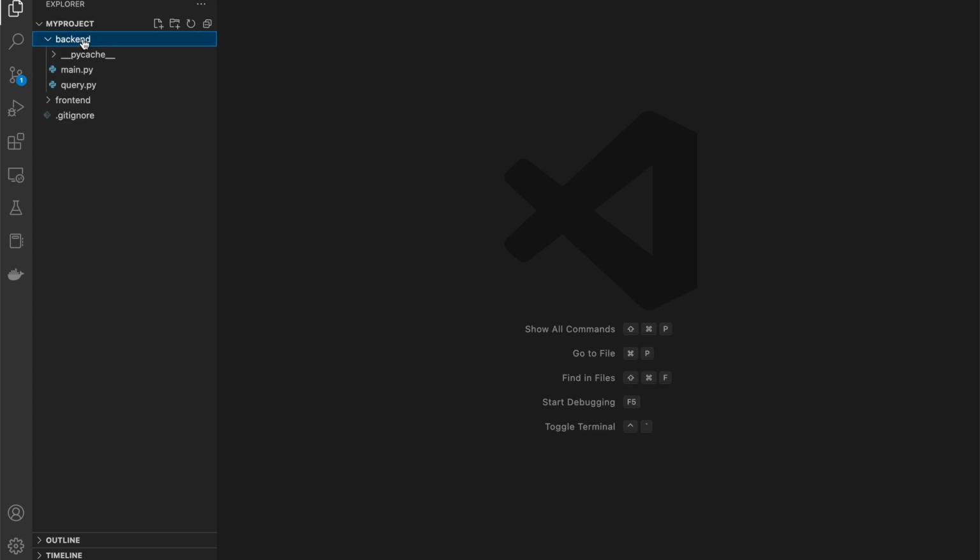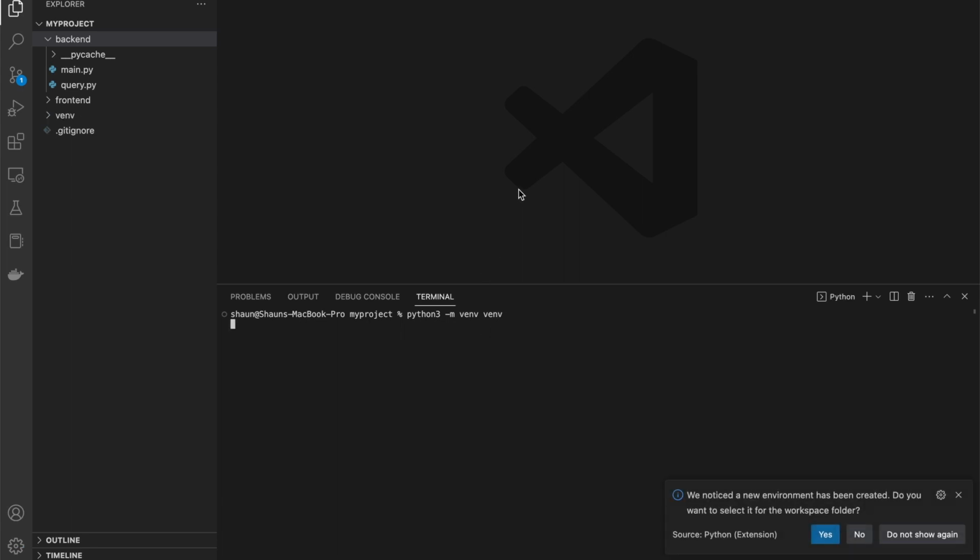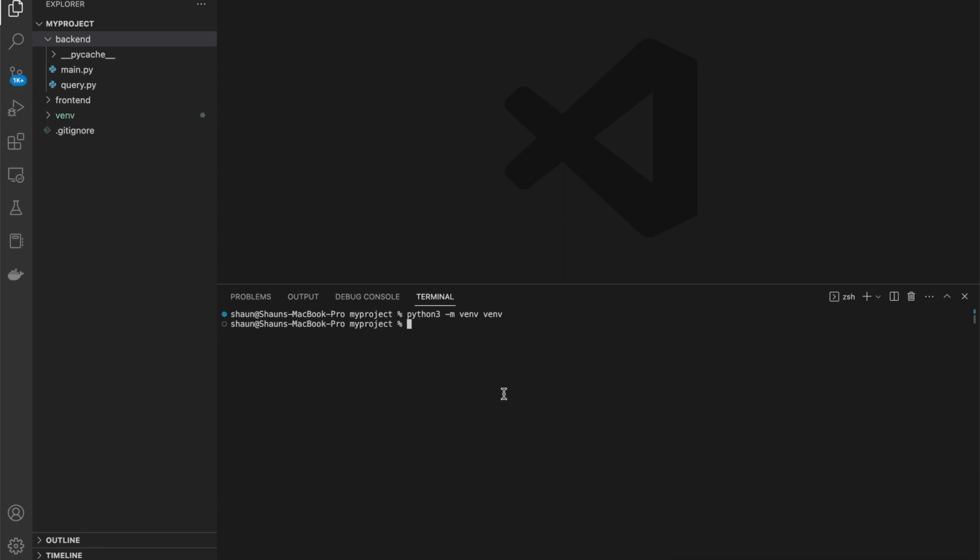The first thing we want to do to get this up and running is to actually get our Python part up and running. So I'm going to create a terminal over here. I'm in my project, and I'm going to create a virtual environment. So here I'm going to go python3 -m venv to create a virtual environment. And then we need to source into that virtual environment. So here I'm going to go venv/bin/activate. If you're on Windows, I think you would go venv/Scripts/activate, etc. But I'm on a Mac here, so I'm going bin/activate as follows. So let me go and do that.